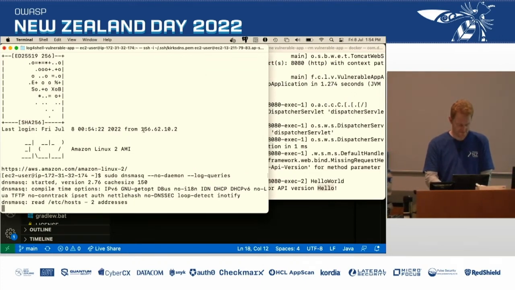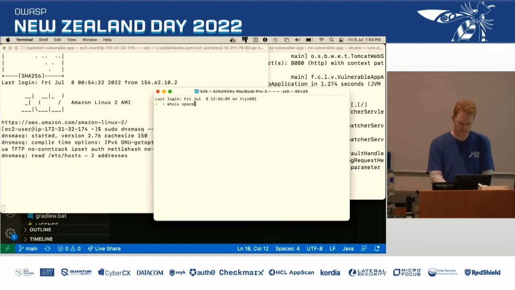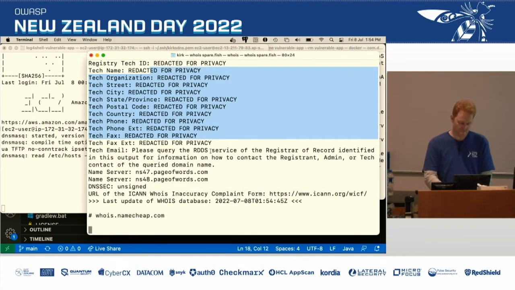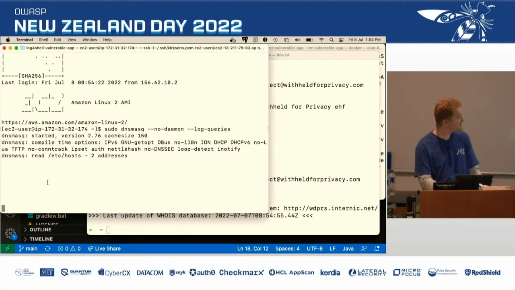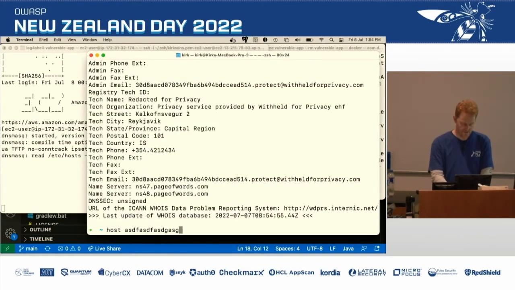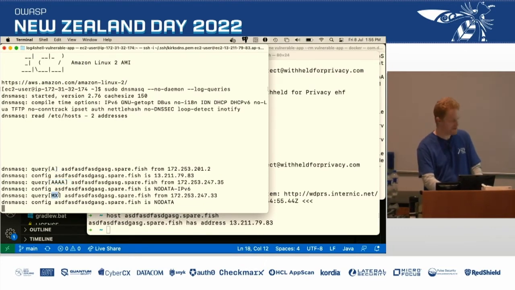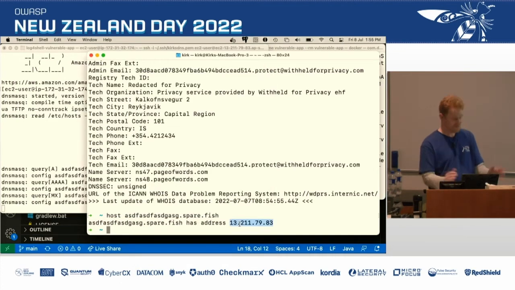And it's probably big enough in this room for you to read the bottom of the screen. So if I look up my domain, I have privacy. Look at all my privacy. That's how you can tell I'm a bad person. I have two domain name records. They both point at this EC2 instance. So if I look up any old thing.spare.fish, the host command is just trying a couple of queries. It's asking for an A record, a AAAA record, and a mail server record, MX record. And then my DNS server is returning an IP address. Cool, so, okay, DNS, yep. I think we've seen DNS before.